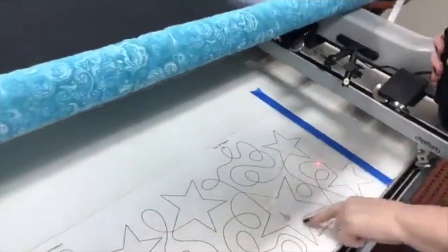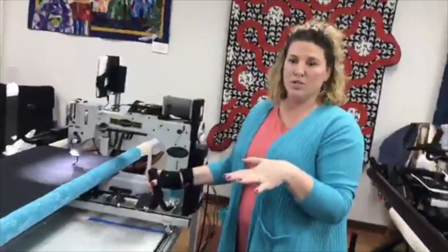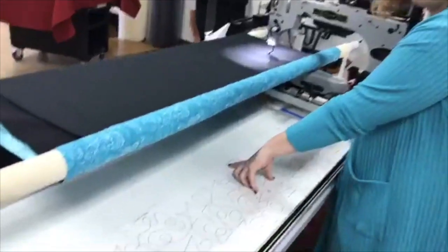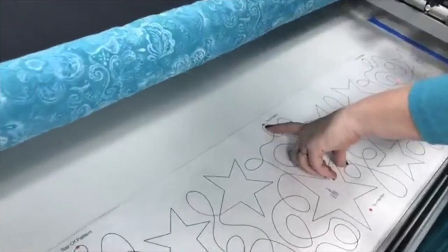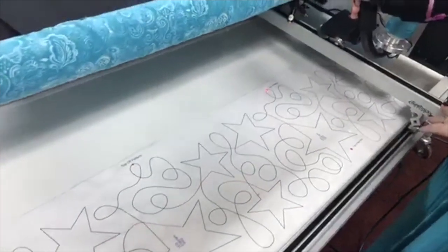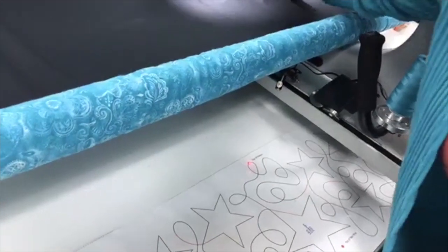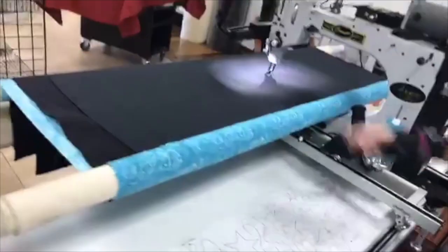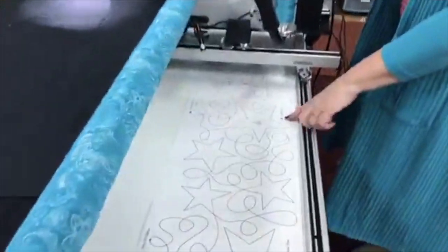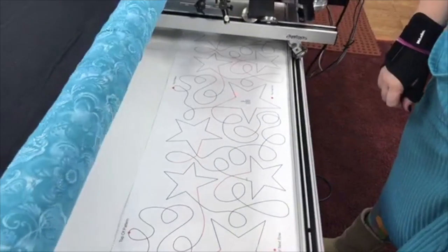When you get done with this row and you're going to go to the next row, most of the patterns have dots on them where it says top of pattern. What you're going to do is put your laser on there, and that's the top of your pattern, and put your needle down, and what it does is hold your needle down. And then you're just going to roll it back all the way. You want to be really careful and slow when you're rolling it back because you have your needle down in there.